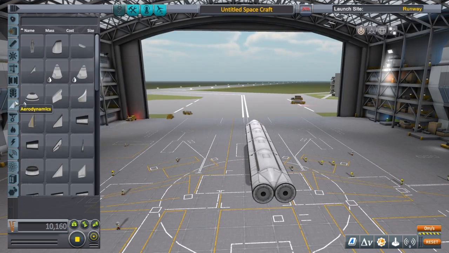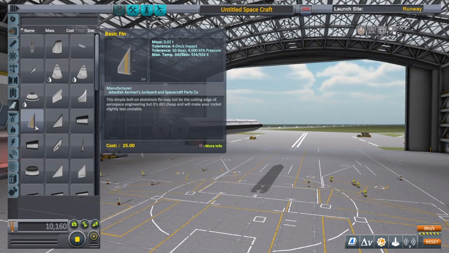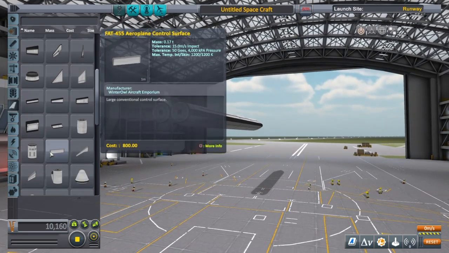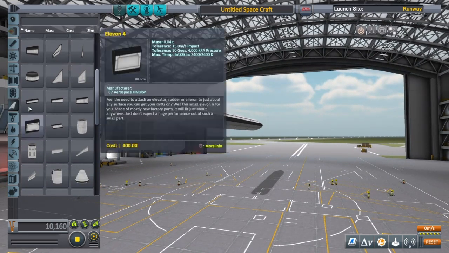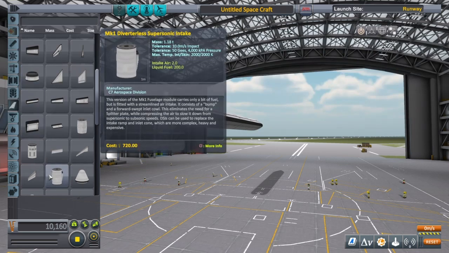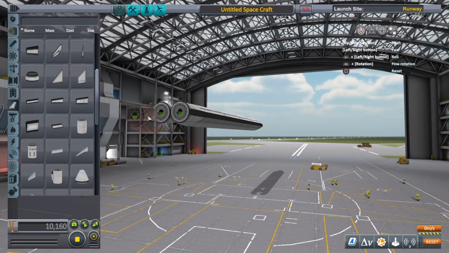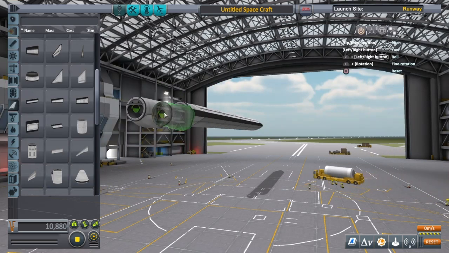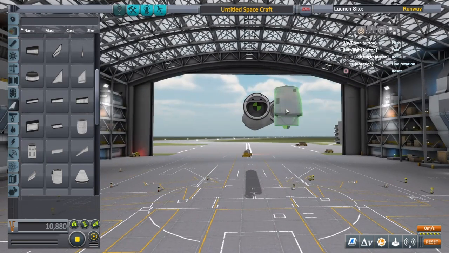So let's get some engines. I'm gonna start basically with what I would do if I was just playing normally. So now the rockets that I am gonna use, they need intakes, so air intakes. So I'm gonna have to do that. I'm gonna put them back here where the engines are at. Trying to connect them.